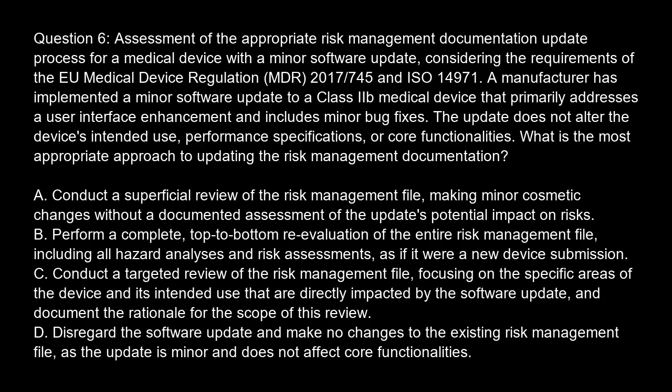Option C. Conduct a targeted review of the risk management file, focusing on the specific areas of the device and its intended use that are directly impacted by the software update, and document the rationale for the scope of this review. Option D. Disregard the software update and make no changes to the existing risk management file, as the update is minor and does not affect core functionalities.